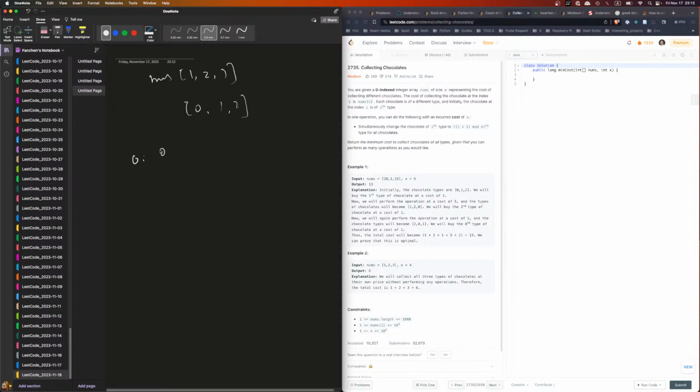So 0 shift is 1. 1 shift, going here, is 3. 2 shift is 2. But how do you compute the cost? Right? How do you compute the cost?